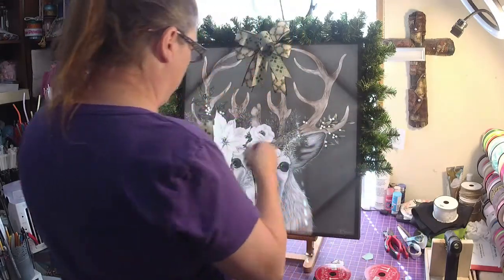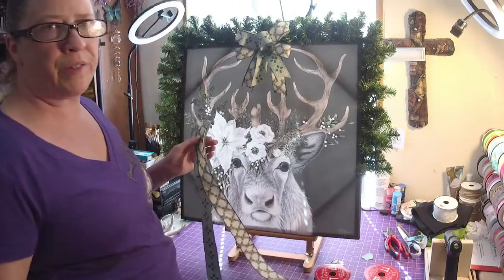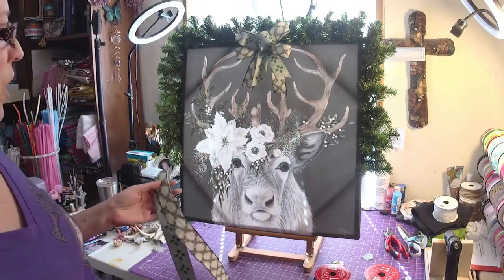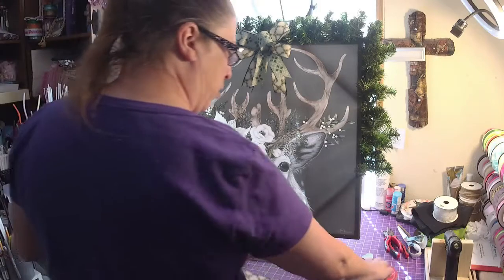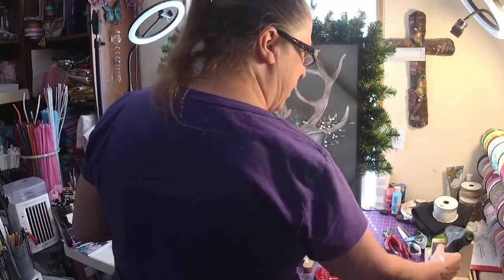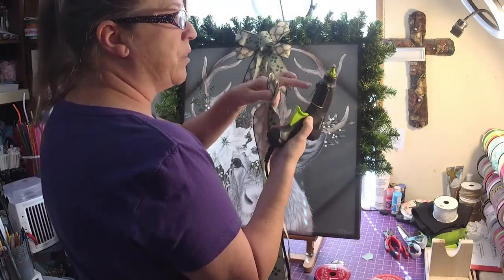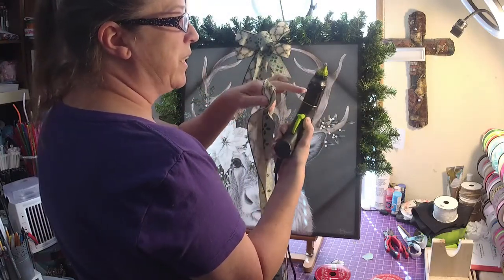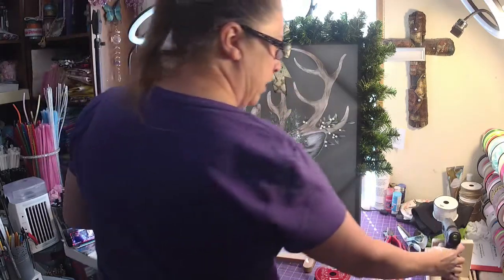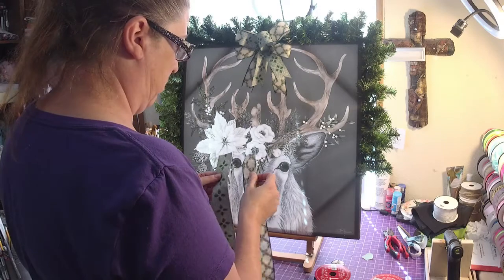I don't know how about you guys, but with glue guns, I go through glue guns like there's no tomorrow. I don't understand what the deal is. And I get the brand name glue guns. Look at that. It's cracked or something right there, and the glue's leaking, and this is my fourth glue gun. I don't know what's going on with it.